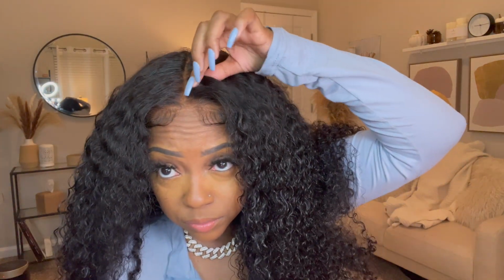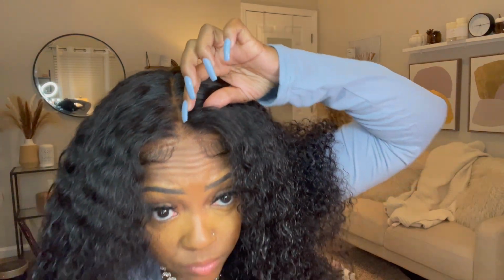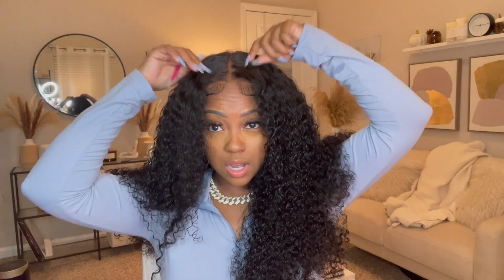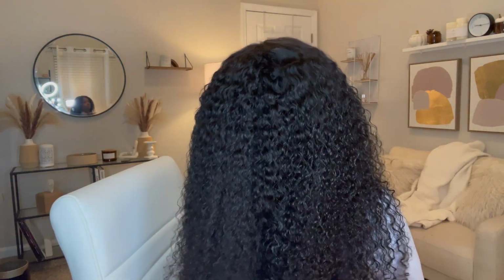Can you tell that it's crooked? No, you cannot tell that my closure is crooked. Anyways, look at me pointing that out. I fixed that later though, but it was getting on my nerves. But yeah, so this is just what it looks like. Curl pattern is cute, but you know your girl has something else planned up her sleeve.